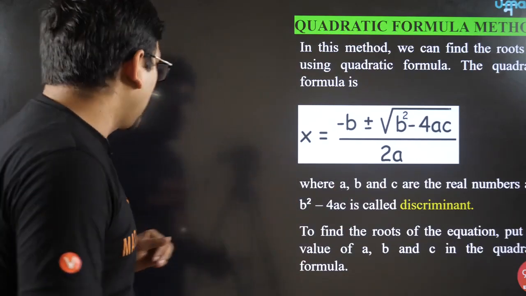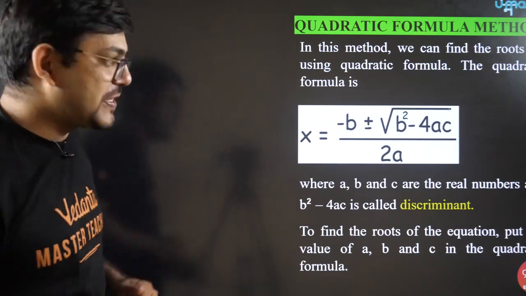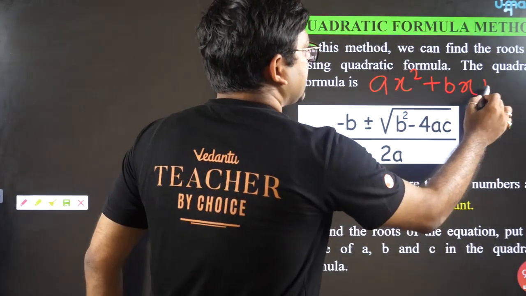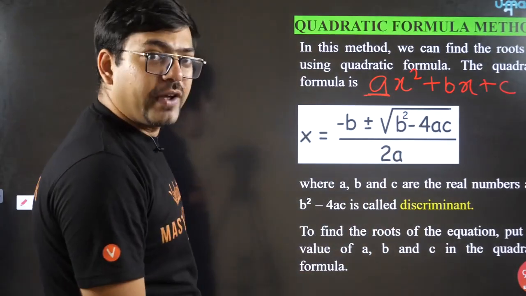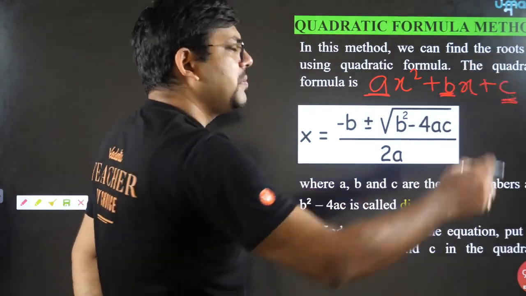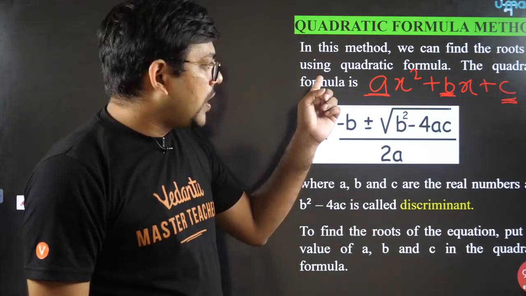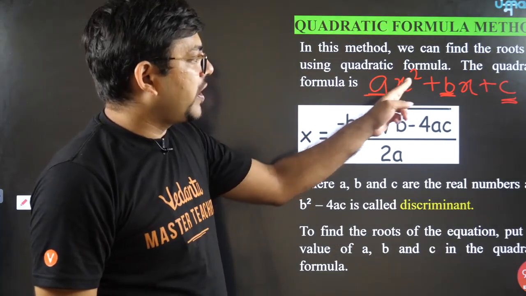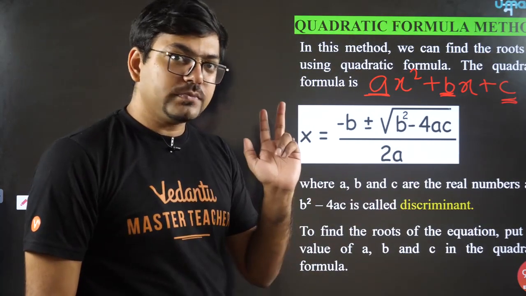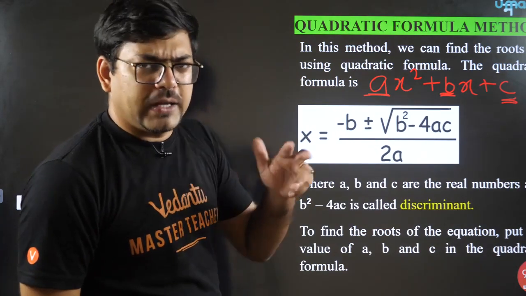Okay, very important. Now, I'm going to tell you what are this a, b and c. I'm pretty sure you might be even knowing that, but in case you do not know, a, b, c comes from ax square plus bx plus c. So a is the coefficient of x square, b is the coefficient of x and c is the constant. Fine. So I hope you all got it. What is a, b and c? So once you get an equation, you will be able to find the value of a, b, c from that equation, and then using this formula you will be able to find the final value. Okay, so please write it down somewhere in your copy and let's start.